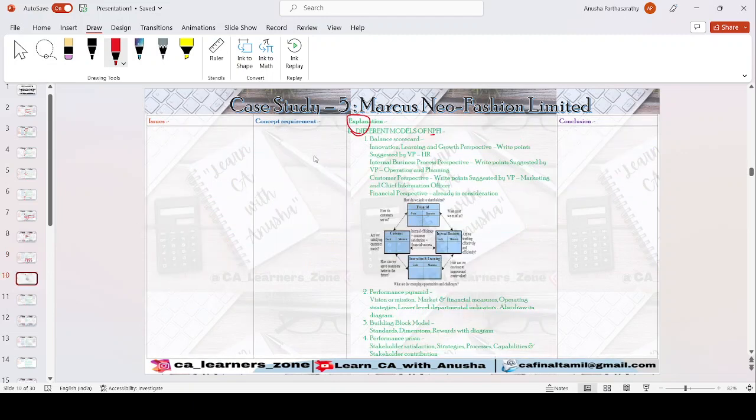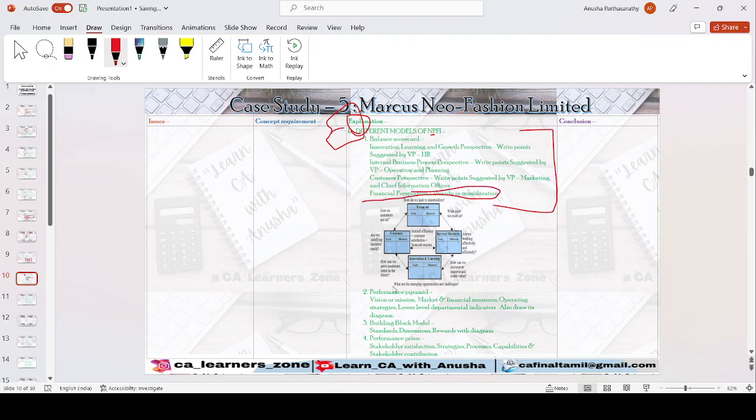Sorry. Now, this is a simple question which could be asked in any of the case scenarios, so it's very important. What are different models of non-financial performance indicators? One would be the balanced scorecard. We know it, right? Four things are there: financial perspective, customer perspective, internal business perspective, and innovation, learning and growth perspective. Here, for this particular scenario, you already have the points listed by various VPs. You have to write it, except the financial perspective, which has already been given due consideration.